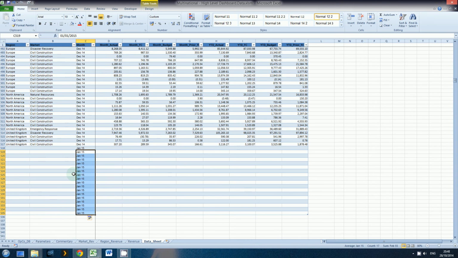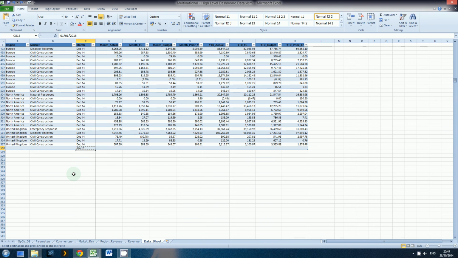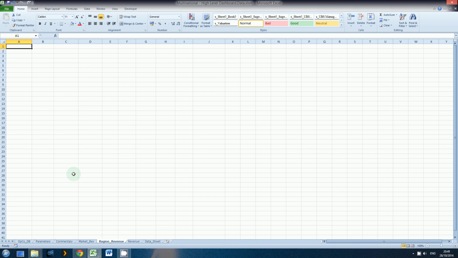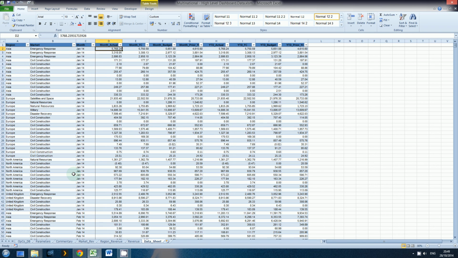So once you've formatted a table like this, when it comes to adding extra data in subsequent months, or if you decide you want to add extra columns to the analysis, you get much easier auto expansion options. It will copy formulas. It's a much easier way of working with your data sets. And I believe, and someone can correct me if this is not the case, it's also significantly quicker. Right, so there's your data sheet formatted.